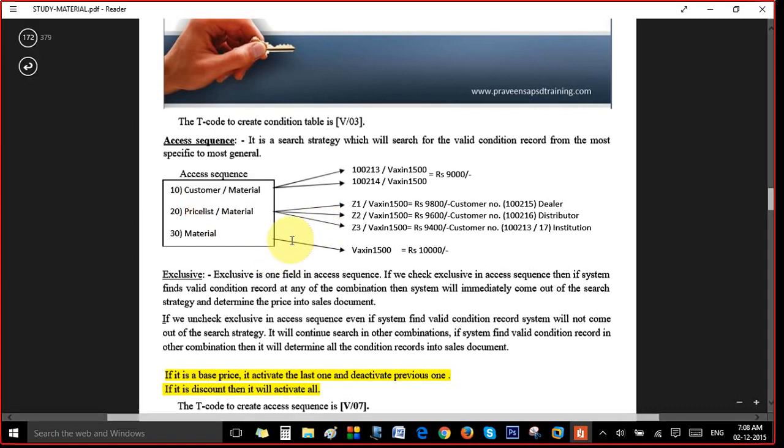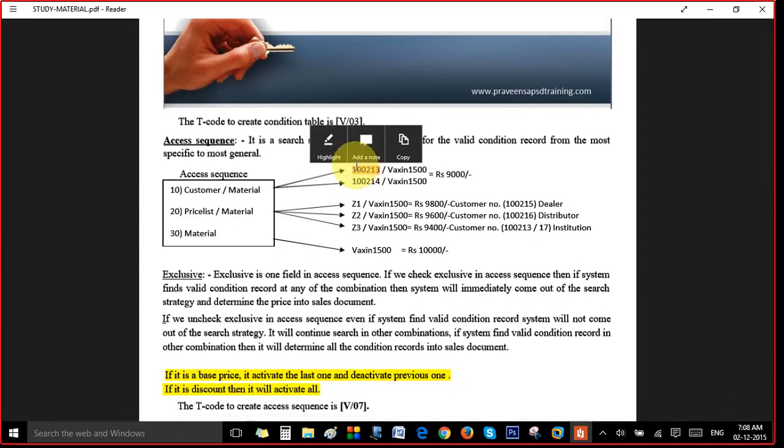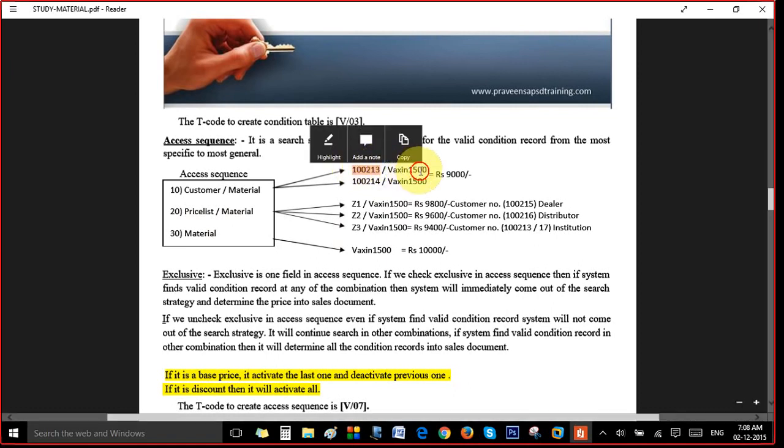How you should configure the condition records: say the customer is 100213, it can be anything in your system, and for the combination of customer and material, the price should be rupees 9,000.